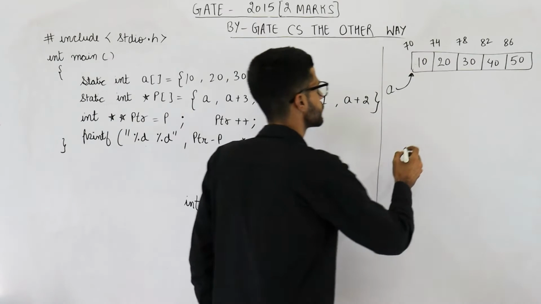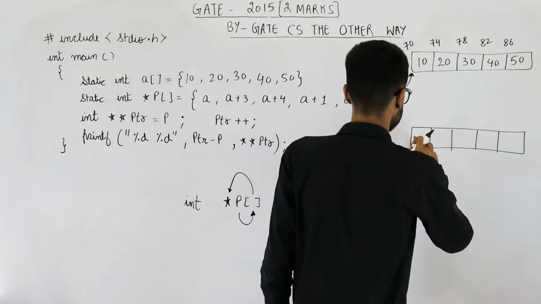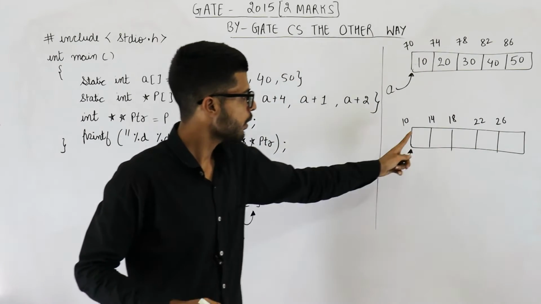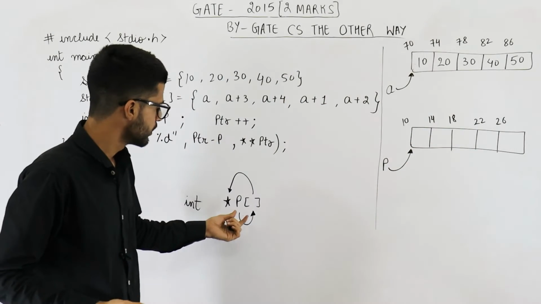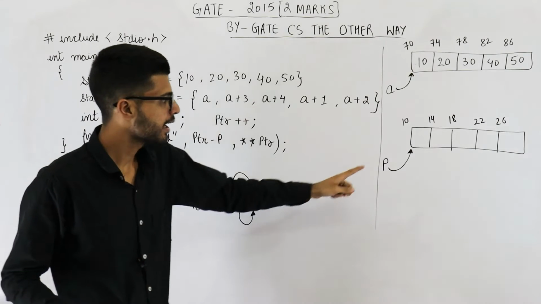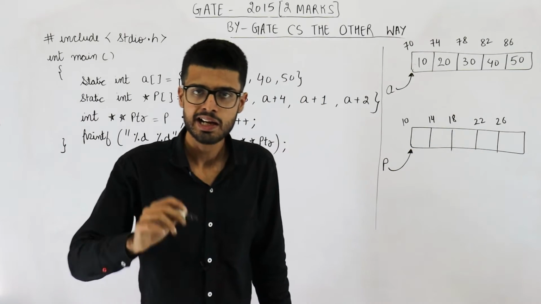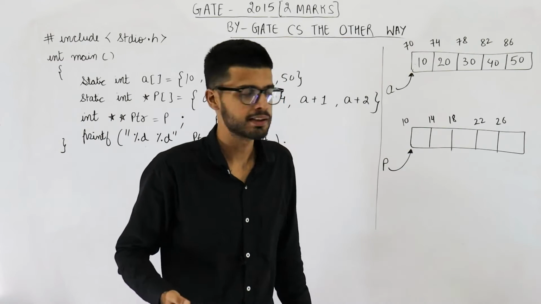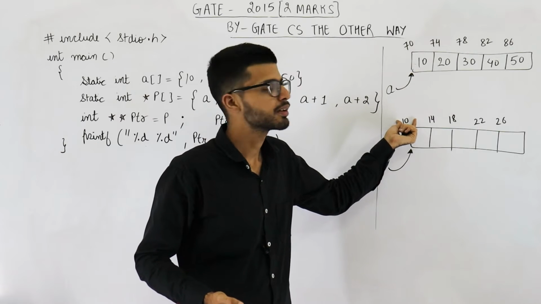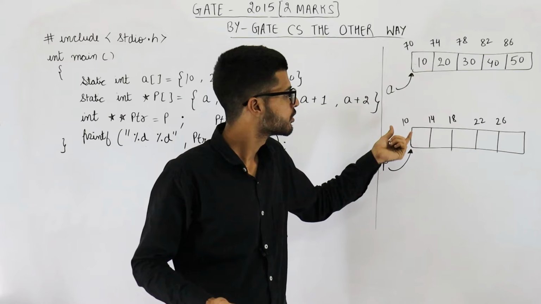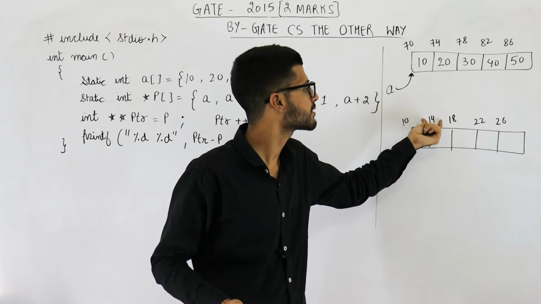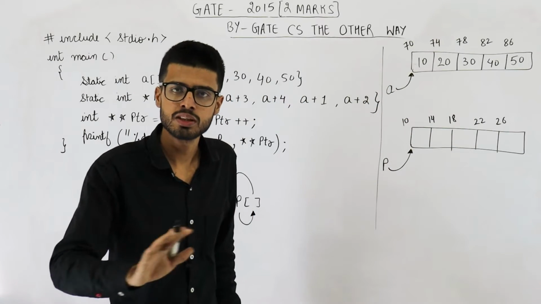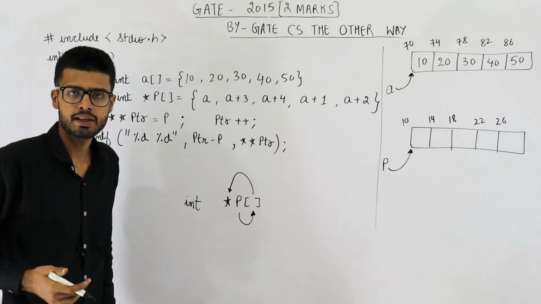Okay. So let me draw that array also. Suppose this is the array P. Now in all of these blocks, what is saved? See, P was an array of pointers. That means here we are going to save addresses. I am assuming that one address is of 4 bytes. Okay, so one address consumes 4 bytes. And I am also assuming that base address of this array is 10. So next element or next address will lie at address number 14. Next one will be at 18 and so on. Okay, this base address is chosen at random. It can be anything. I am assuming it to be 10.